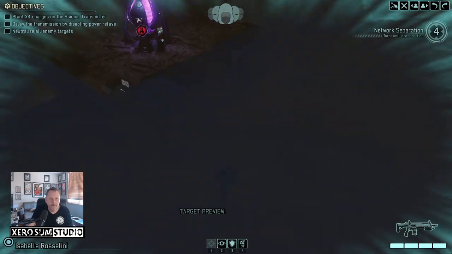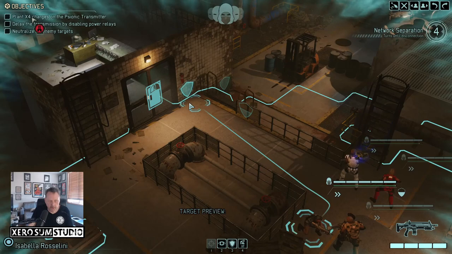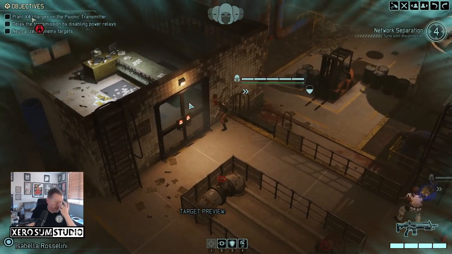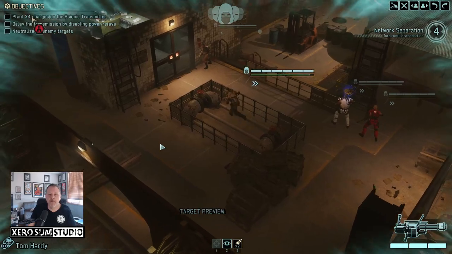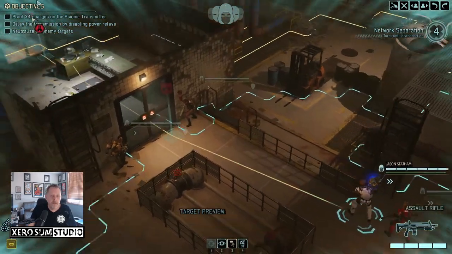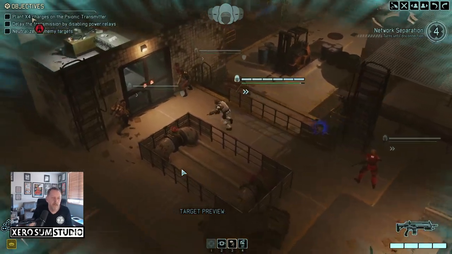We will. Okay. We've only got four turns until this network separation, but I believe we'll find some things along the way we can destroy that give us more time to get there. All right, Isabella moved up. Let's get Tom Hardy running up there. Got it. Do your best Mad Max for us, Tom. Thank you. All right, let's see. Jason, you're going to get in there and make some noise. Orders confirmed. Moving out.